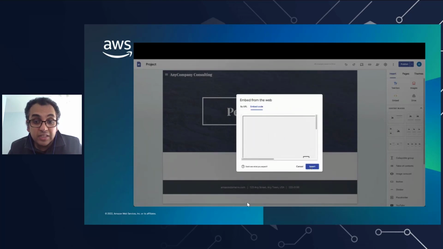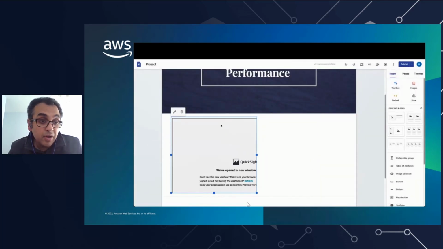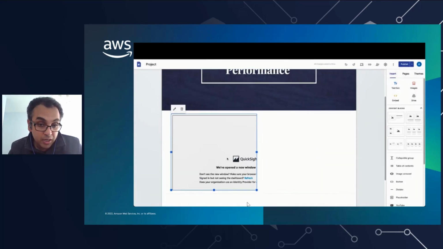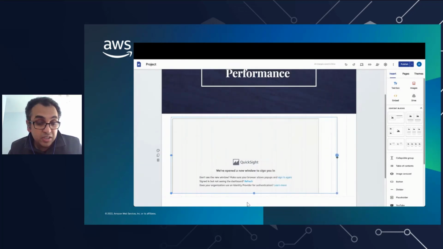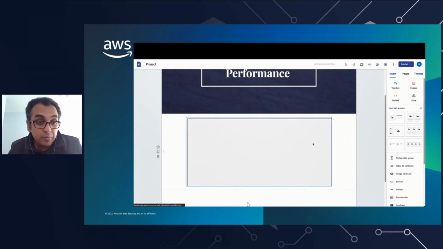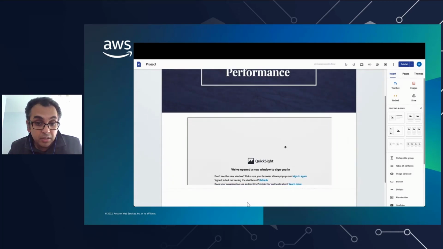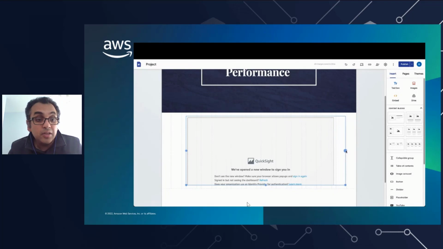We get to see a quick snippet of what that looks like. And because this is shared for the particular user, this requires authentication. If it were for public, then everyone would have been able to see it without authentication. So now it has been embedded with just a single click. And the user, when they come to this particular page, will be asked to authenticate one time. And once they have authenticated, every time they come back to this page in that session, they will be able to see the dashboard seamlessly.